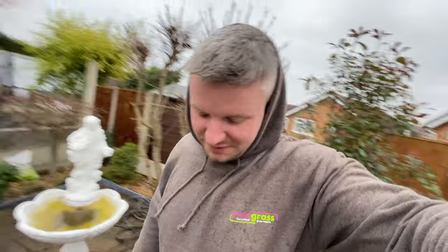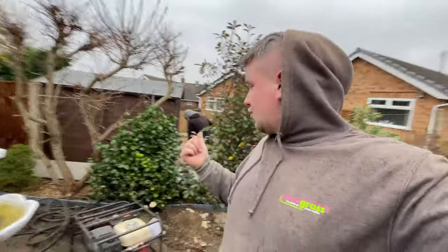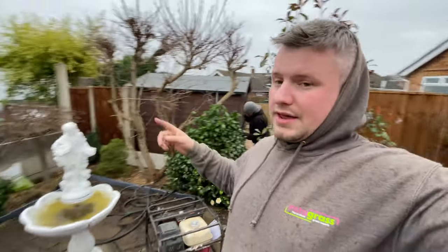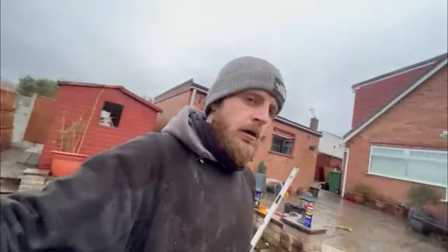Right, I'm going to do my quote, leave Ryan to dig that all out, and then I'll meet him back here and we're going to try and get that section done and get them two panels cut down if it doesn't start raining properly, because it's getting harder and harder now. Right, so we're coming towards the end of the day of the job in here now. We've had a few little bumps in the road that slowed us down, but we are getting somewhere at the minute.